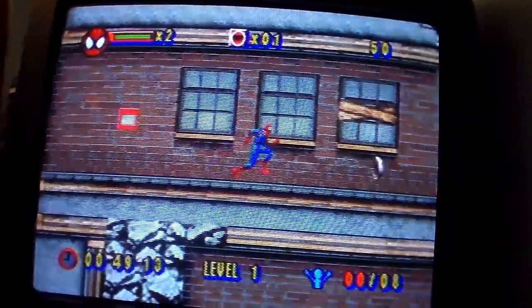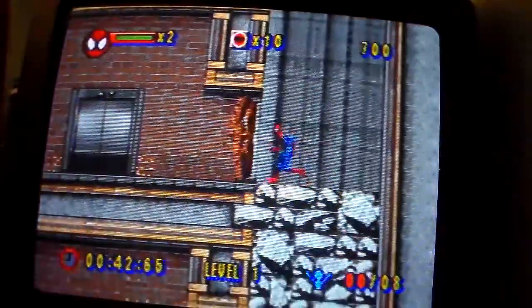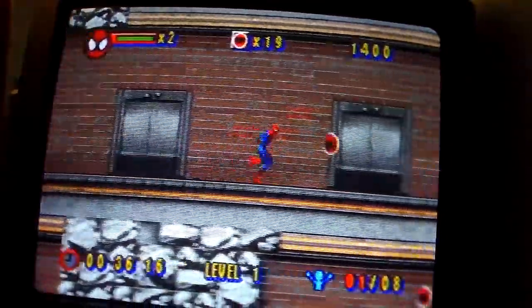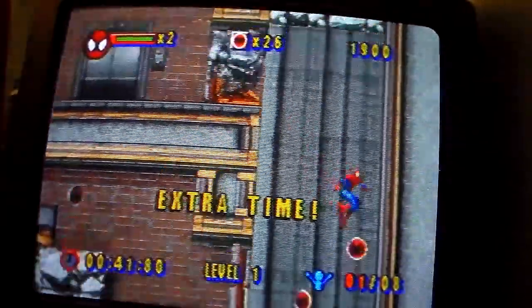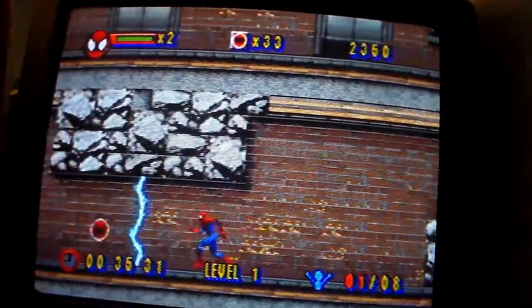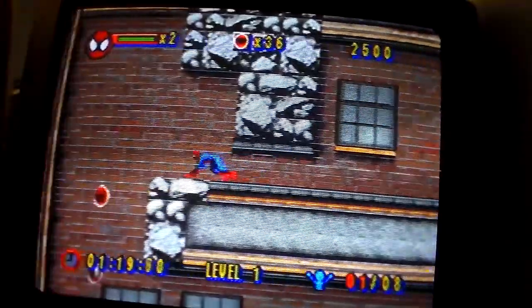Level 1, go for it. So the timer is at the bottom left hand corner of the screen. Rescue all of the civilians. So make sure you rescue all the people with the red shirts. Watch out for electrical bolts. Just like Bank Strike, you have to watch out for electrics, except in this case, they're bolts rather than beams.